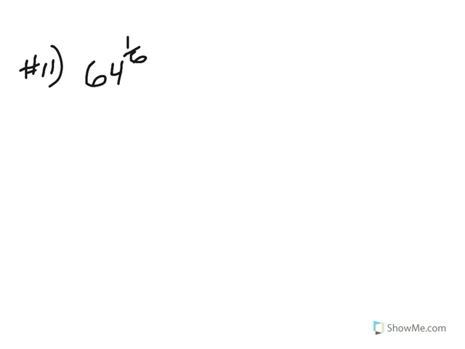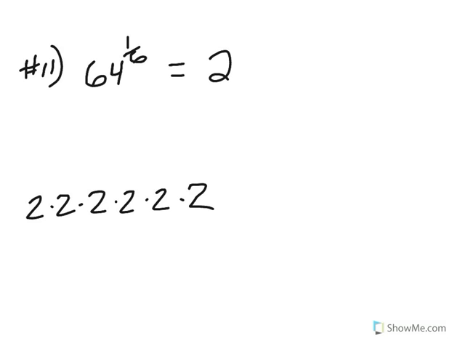Number 11, the directions are simplify or evaluate. Or perhaps that's not true. The directions are to express using radicals. Well, you're supposed to express using radicals unless you don't need a radical. In other words, if 64 to the 1/6 just becomes an integer, then write that as an integer. What could it possibly be? Well, 2 times 2 is 4, times 2 is 8, times 2 is 16, times 2 is 32, times 2 is 64. So this is simply 2. Once again, the directions were express using radicals, but here we don't need to write a radical because it just reduces to 2.